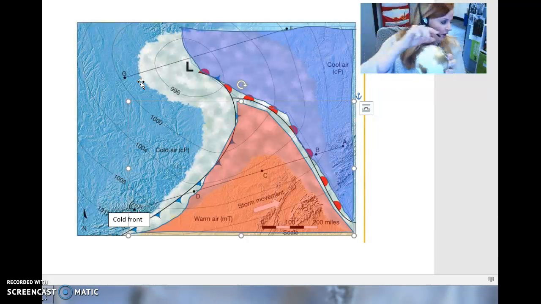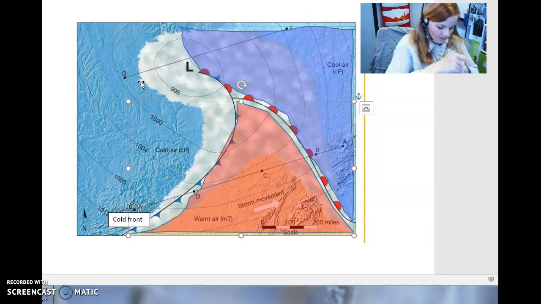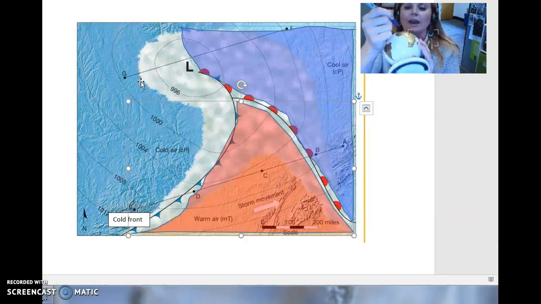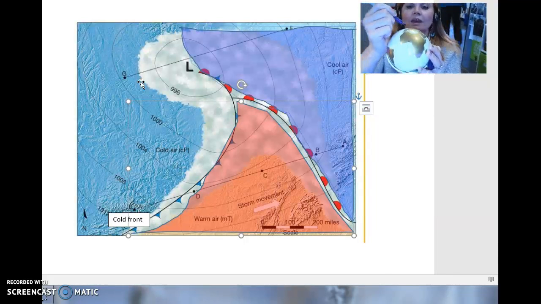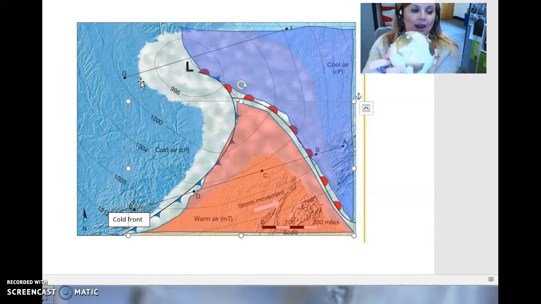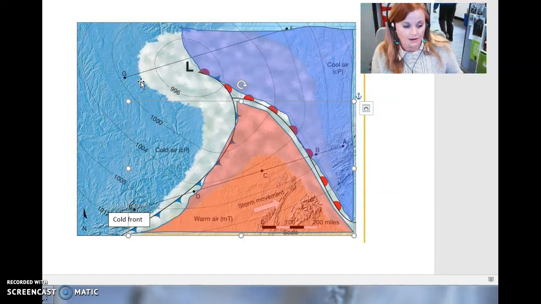Okay, so if I were to draw, say, an arrow here, right? So if it starts here and its intended target is here, but it's spinning, what happens is instead it lands to the right of where it was expected to go. Okay? That's why we call it the Coriolis effect.